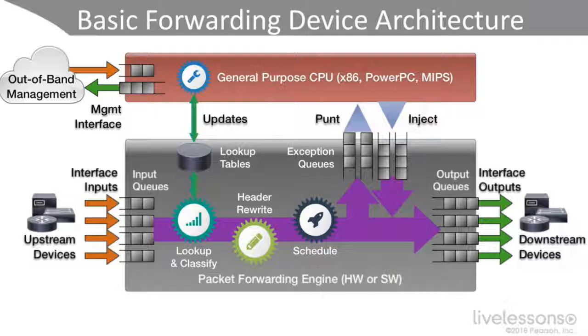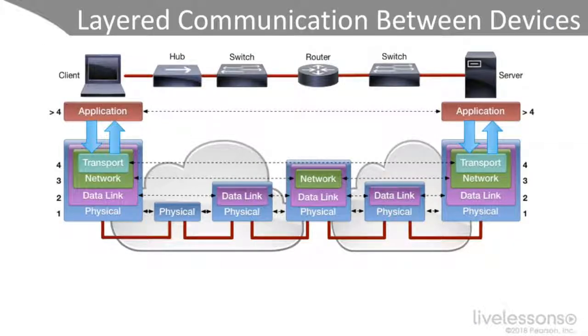In some cases also, the packet forwarding engine may be software itself. You may be able to modify that software once you have control of the general purpose CPU. In some cases, the packet forwarding engine may be an exotic architecture, or it may be something fairly common. It may even be x86, where you can actually override and change the packet forwarding engine. That's sometimes called microcode that runs in the packet forwarding engine. And if you have deep enough knowledge of the system internals, you can change the microcode and actually change how packets are forwarded.